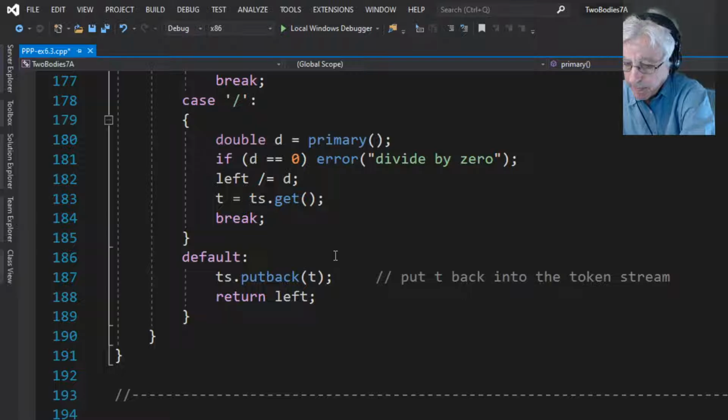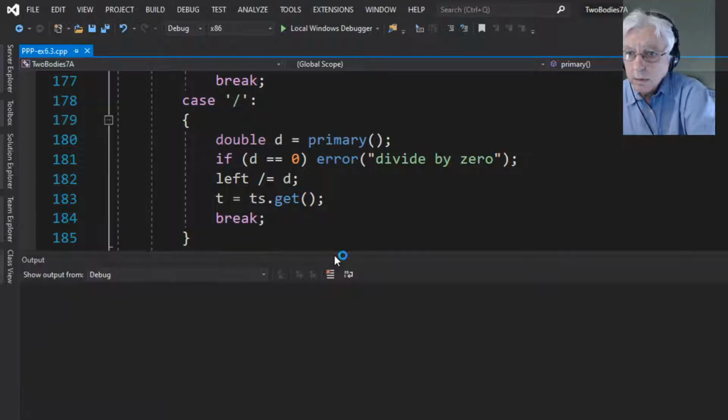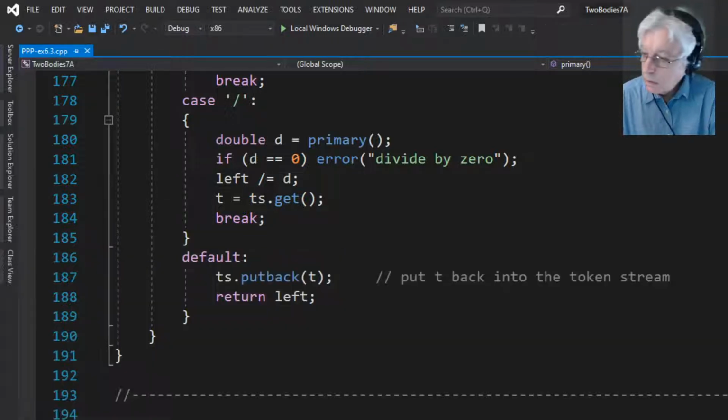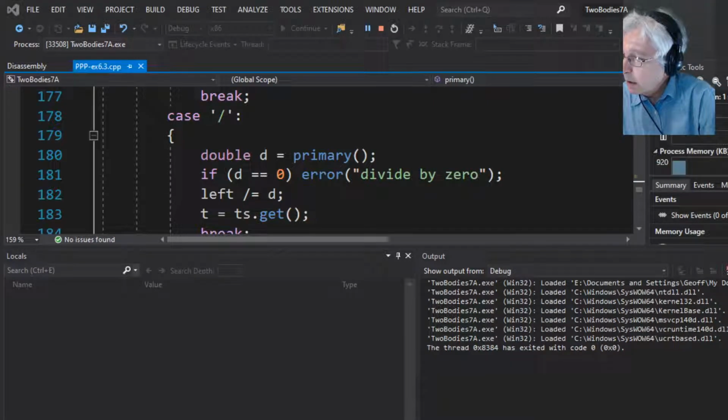Shall we run this and see that it does? And then it'll be time for a break, huh? So here's my output window.